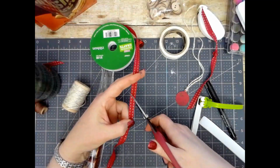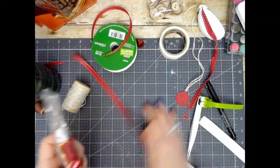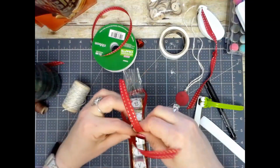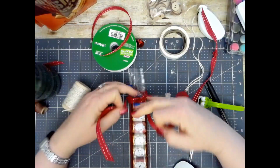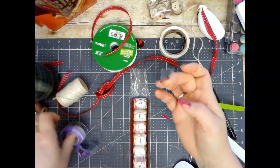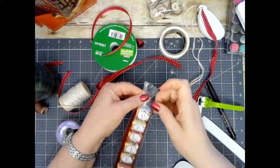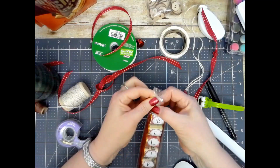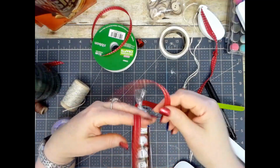That's why I always cut longer than I need. Extra ribbon. Alright. I was thinking about putting a bell on here and then I changed my mind. Let's do this the right way. Make it easy. I'm just going to get a small piece of scotch tape. I'm going to twist that. And then I'm just going to tape it. There we go. Makes life easier when you do it right.